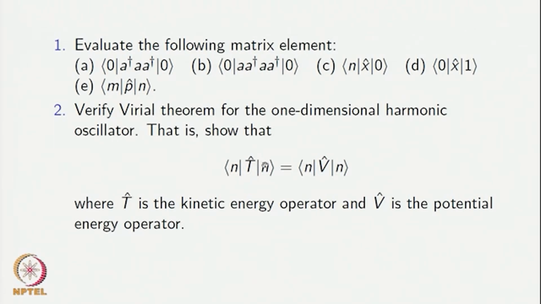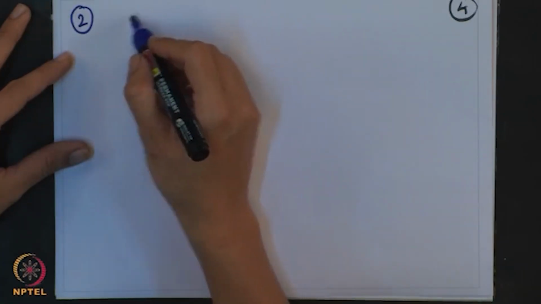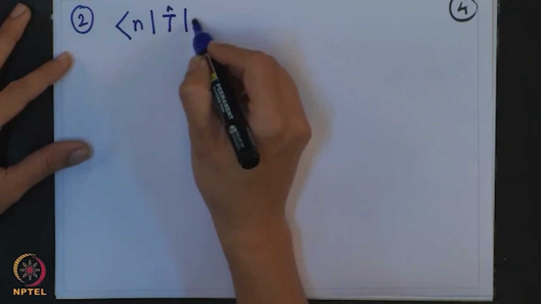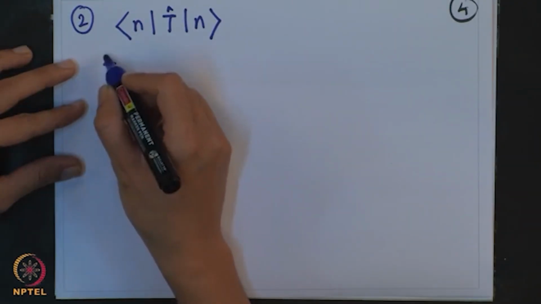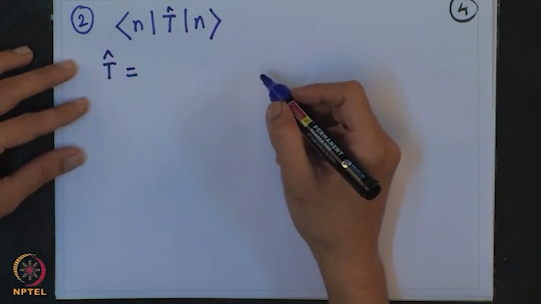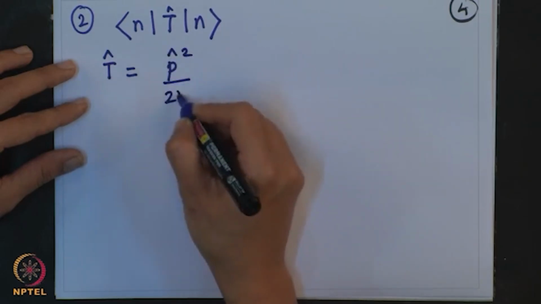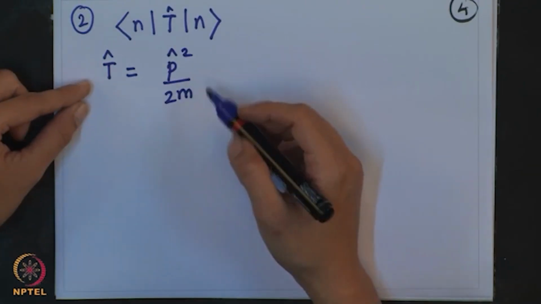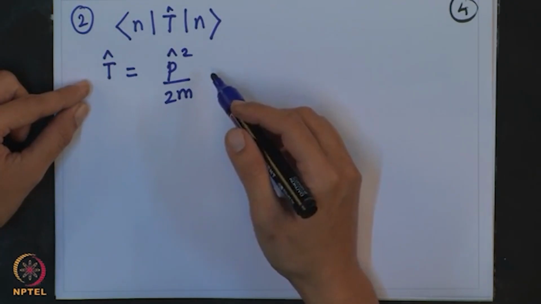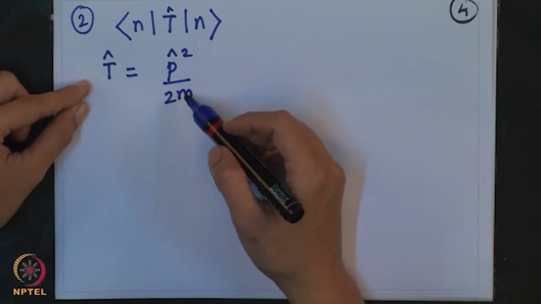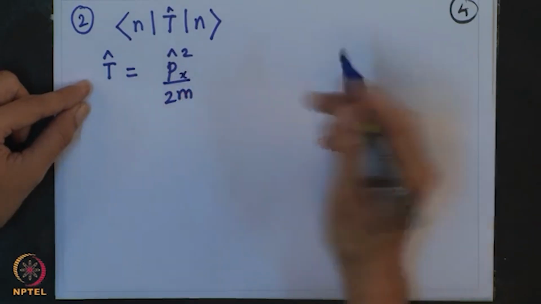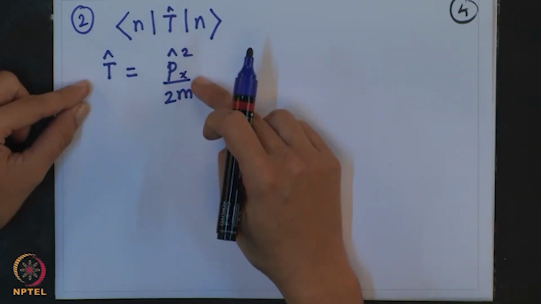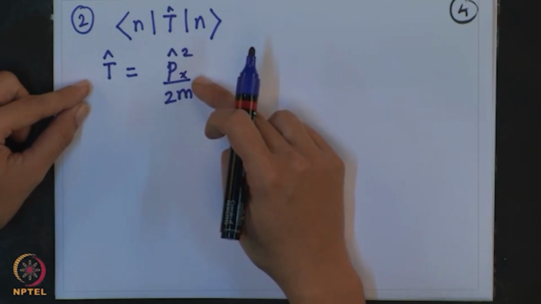Now, for that you have to start with the definition of the kinetic energy operator. So, second problem, you have to evaluate first what is, okay, for that you need to know the operator T, which is the kinetic energy operator, which is P square upon 2m. We have done in many problems the kinetic energy term for harmonic oscillator is P square upon 2m, and we are talking about one dimensional harmonic oscillator. So, you just have a Px term. Needless to say that it will be only the x component, because we already know that it is a one dimensional harmonic oscillator.